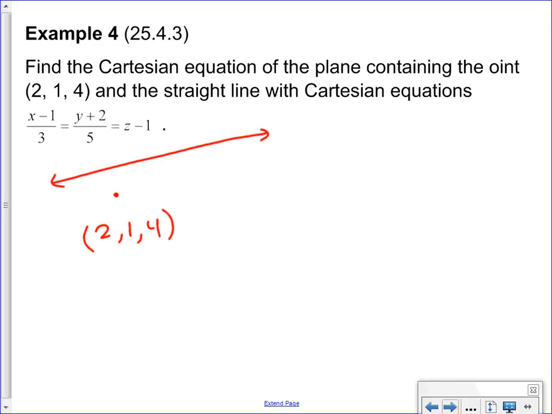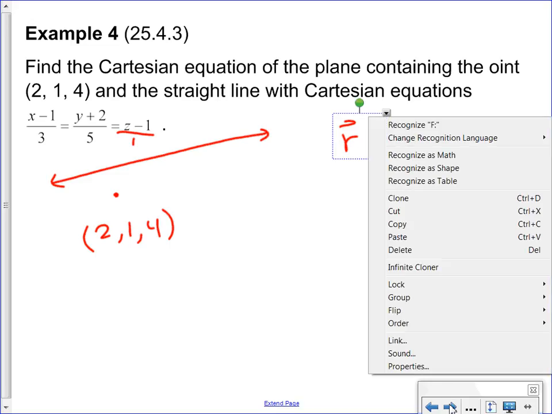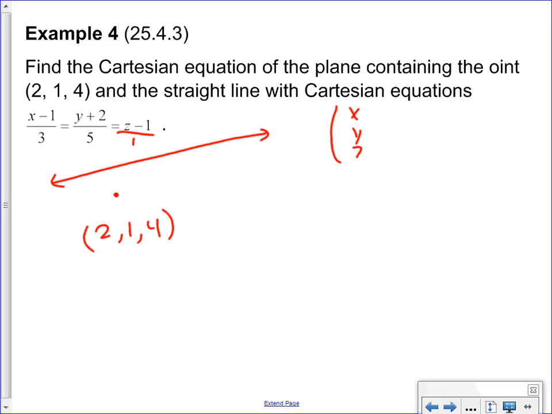So if that's the Cartesian equation, to bring it back to a vector equation, to go from Cartesian to vector, if you just imagine there's a -1 here, that's your A, B, and C. So the vector equation, the x, y, and z is equal to 1, -2, 1, because it's subtraction, x minus a, plus lambda times 3, 5, 1.